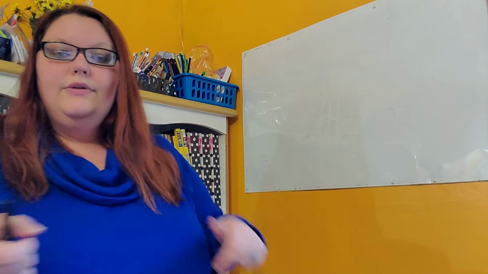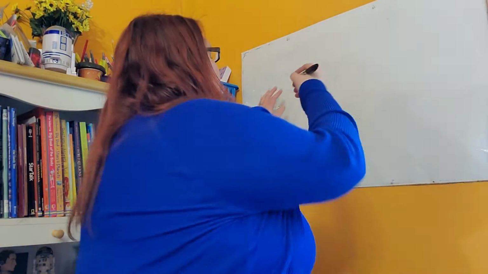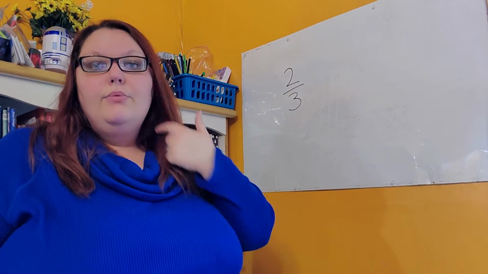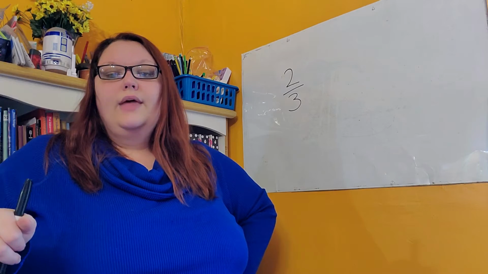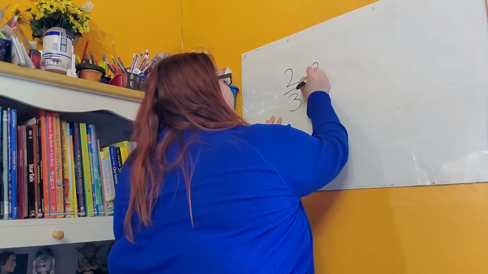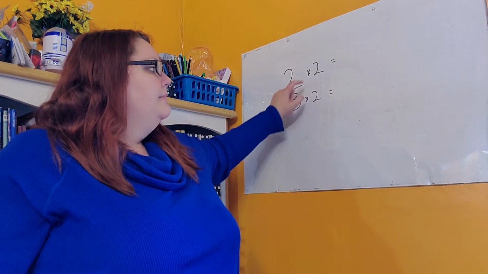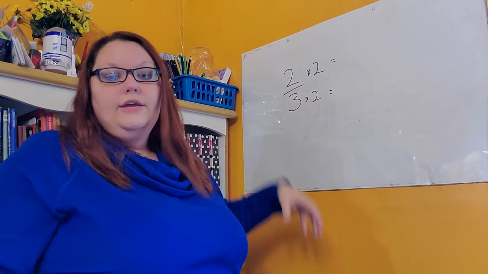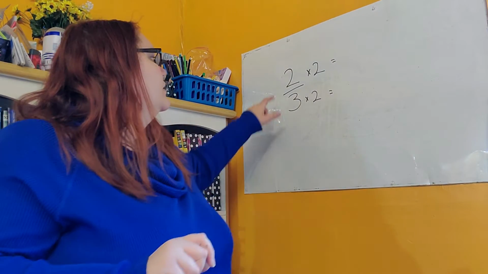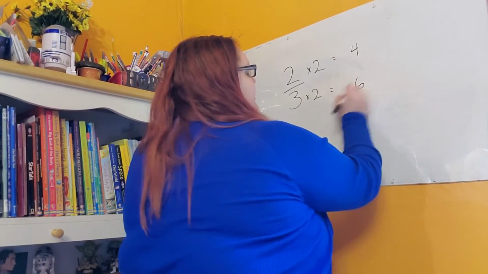All right, for method 1, we want to multiply the numerator and the denominator by the same number. So if we start out with 2/3 and we want to find the equivalent fraction to that, we can take any number. I'm going to go ahead and use 2, and we're going to multiply them. Now it has to be the same number on both, right? Because we're looking for them to have the same value. Okay, so 2 times 2 will be 4, of course, and then this will be 6.